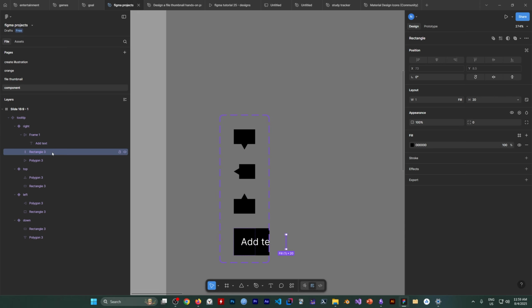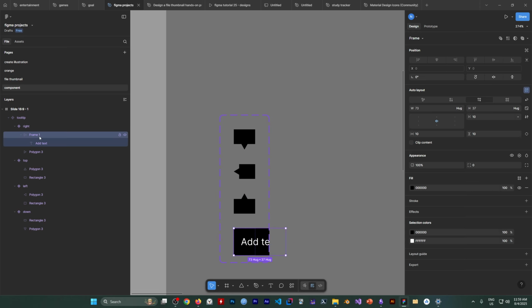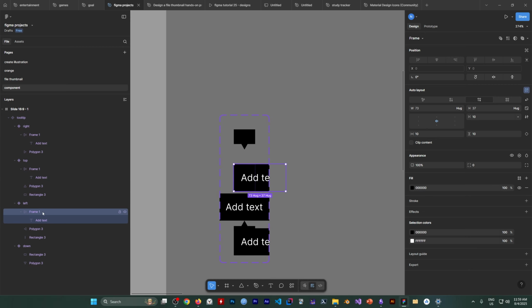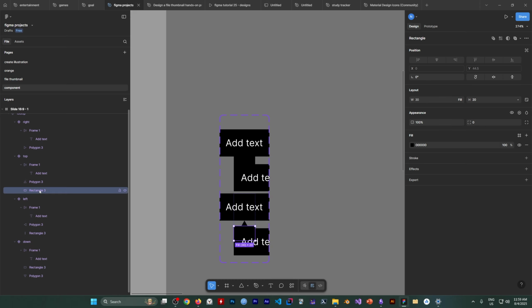I will just remove the rectangle. Copy and paste it. I probably should have planned ahead.